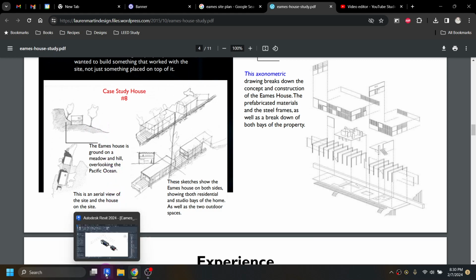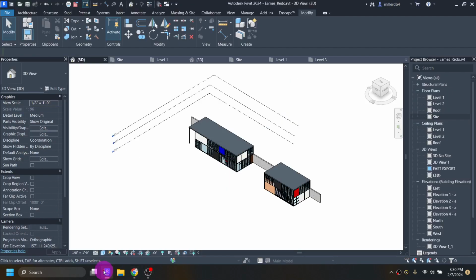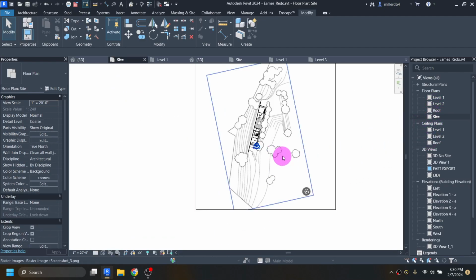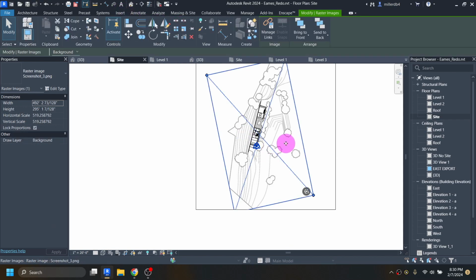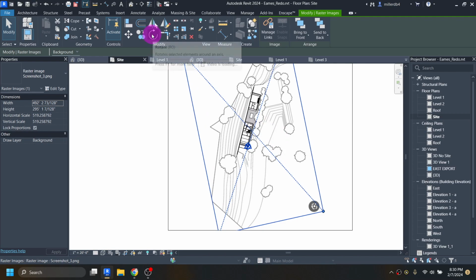So what I did for this one, or what I'm going to try to do, I have some fickle results sometimes with it, is I went into my site plan here in floor plans, and I linked that image the same way that I linked a floor plan in: I went to insert and then link image. I placed my image in here. I did need to use the rotate tool a little bit just to play around with it and get it into the right angle.